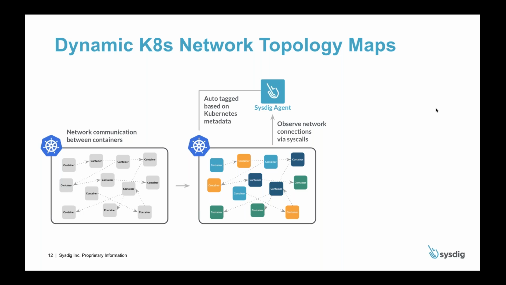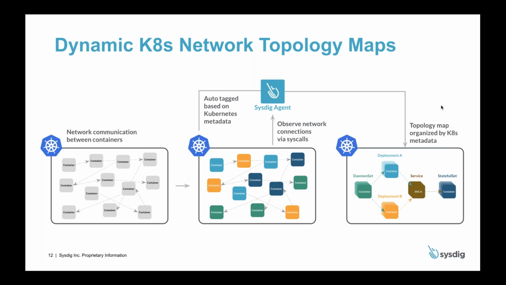And this is unique because in other tools, or if you're doing some sort of network segmentation, you have to manually group those containers today based on image names, tags, and so on, whereas we're automatically tagging the containers and mapping the communication based on the Kubernetes language, which ultimately gives you a dynamic topology map that you can see from a Kubernetes lens. Now you can see all this traffic communication between a deployment talking to a service that's talking to a stateful set. Really seeing it from a Kubernetes lens allows your DevOps teams to understand and apply the policy that you can enforce inside Kubernetes. So this visibility becomes the foundation for the strong network security in Kubernetes that you can apply.